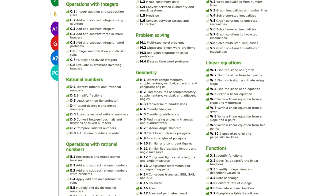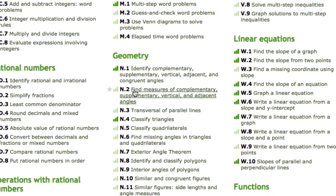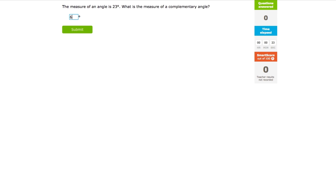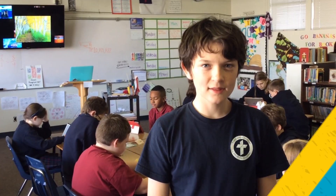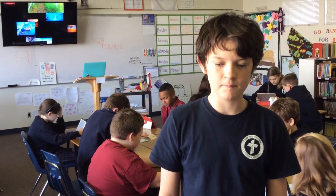Each standard is broken down into individual micro-skills — clearly defined building blocks that let students build confidence and fluency one step at a time. Immediate feedback and specific direct instruction helps them learn from mistakes and accelerate mastery. I like iExcel because whenever you get a problem wrong, it lets you know what you did wrong and tells you what to do right the next time.